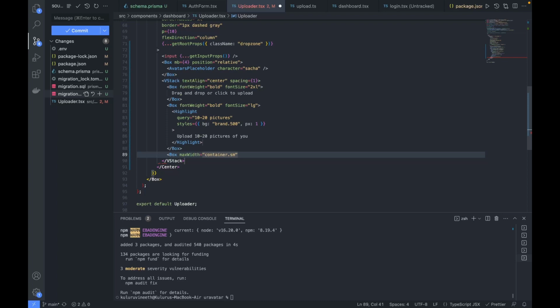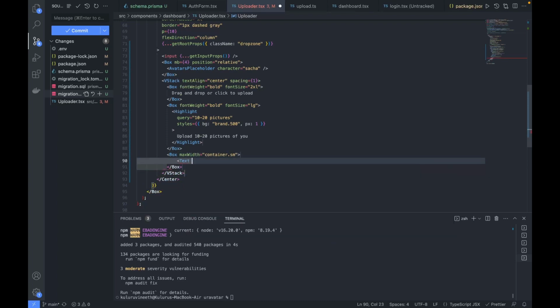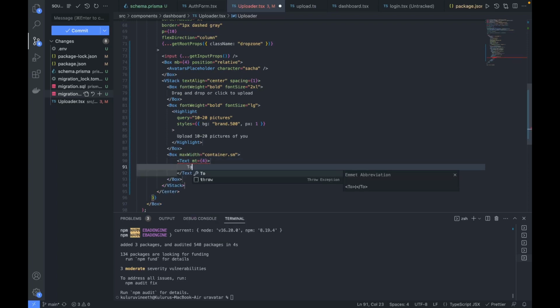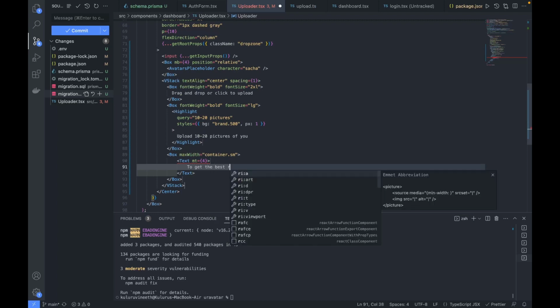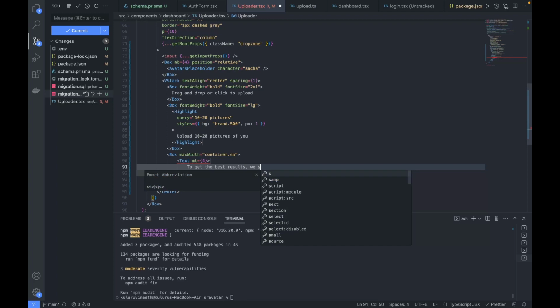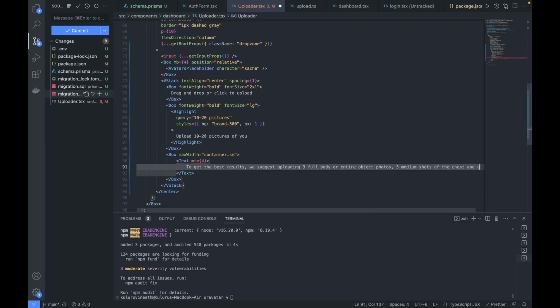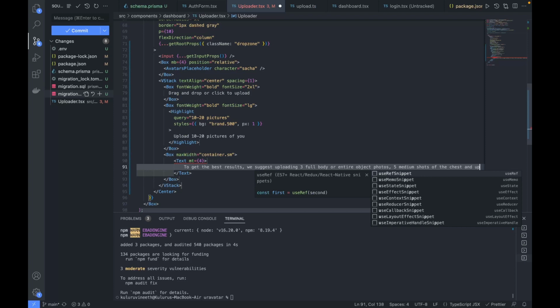We'll wrap a text component inside this and give margin top as 4, and the text will be a suggestion: to get the best results we suggest uploading 3 full body or entire object photos, 5 medium shots of the chest and up, and 10 close-up photos.